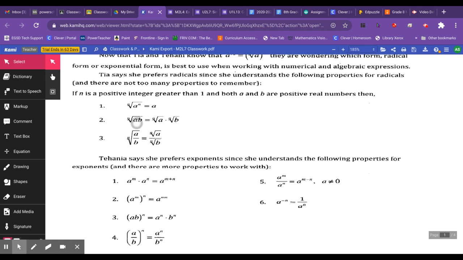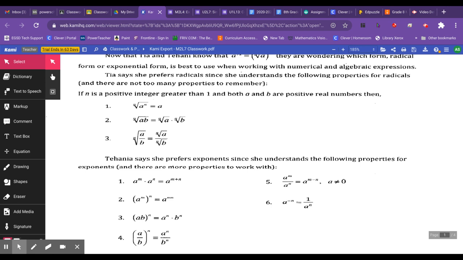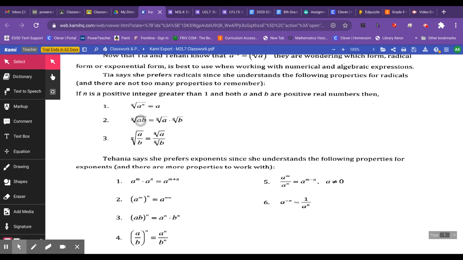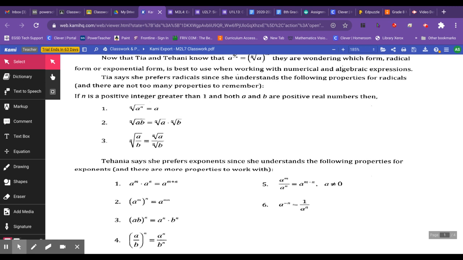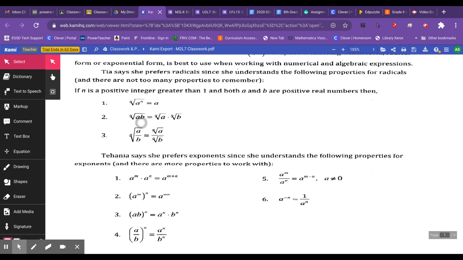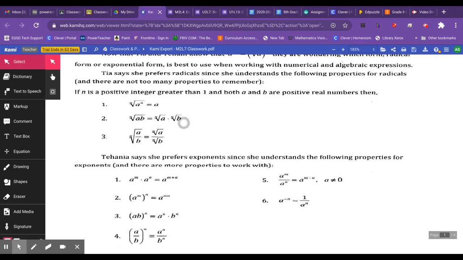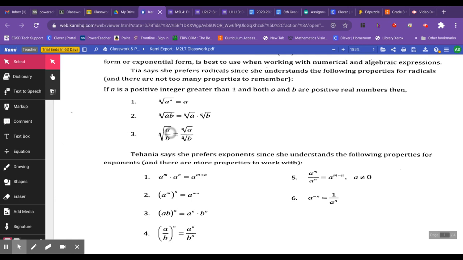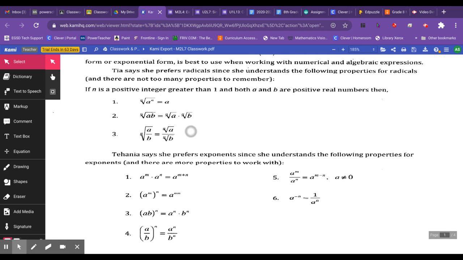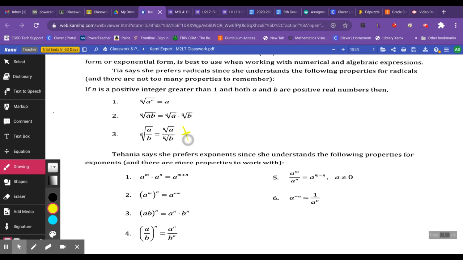If you have a number that can be factored into two numbers, say like 27, we could split it into 3 times 9 and then take the roots of the 3 and the roots of the 9 and multiply them that way. You can do the same thing with division. That's the new one for what we're learning. The other two we have done before and split them up in previous lessons.